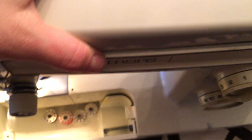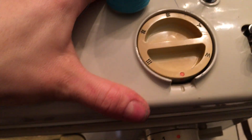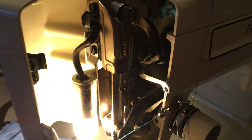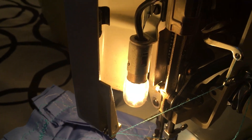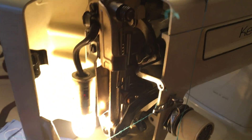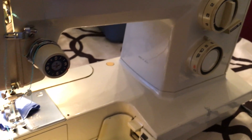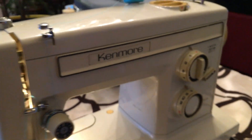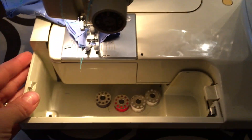It has been fully serviced — it was not in the greatest shape. The belt is brand new, it has been foiled and cleaned up. Somebody put grease in this machine — you don't want to put grease. You want to put only sewing machine oil. Don't use jelly or anything else — use only pure sewing machine oil, only in the spots that have movement. It's not necessary to over-oil your machine. We've serviced everything — I've checked every single gear, tightened it up, the belts have been redone. So this machine is ready to go and it's going to last you forever. The only thing that can go wrong is that the belts will eventually wear down, but that's going to take another decade probably.